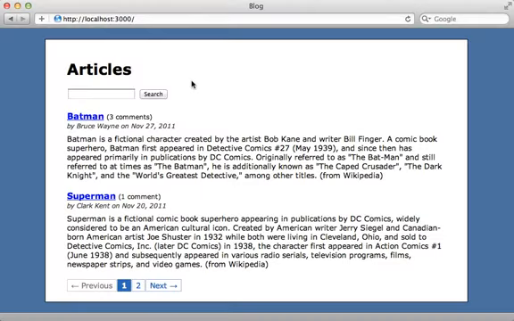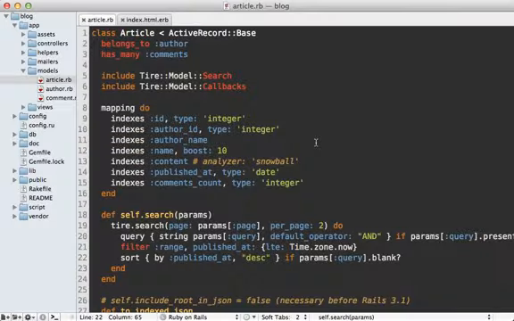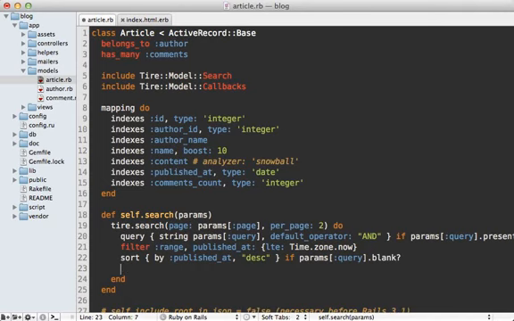So now that the index is all set up, next I want to add some faceted search functionality. So what I want to do here is allow the user to select an author name by just clicking on it to further filter out the search results. To add facets, we need to go into the search block of our model and make a call to facet inside of here and then give it a name such as authors, and then pass in a block. And here I can tell it to set up a terms facet for the attribute author ID.